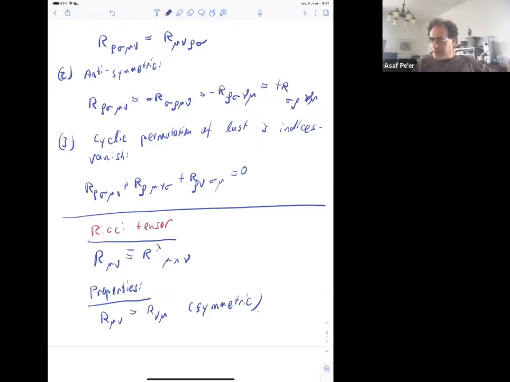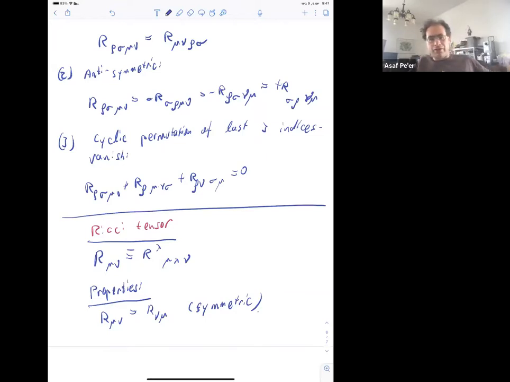Now, this directly follows from the symmetries of the Riemann tensor, and this is something that you can prove at home. Maybe I even asked you to prove it at home, I'm not even sure. If I did not ask you, then just do it, just an exercise. Following the symmetry properties of the Riemann tensor, you can get to that quite straightforwardly.